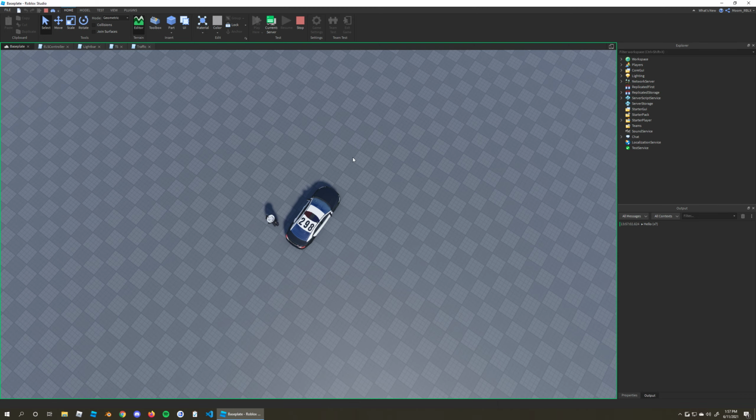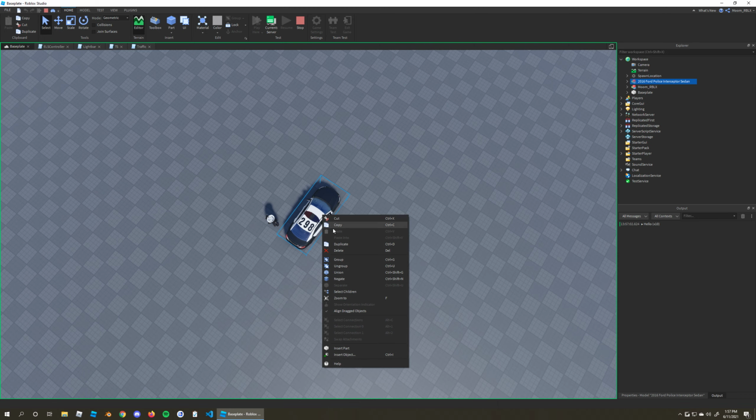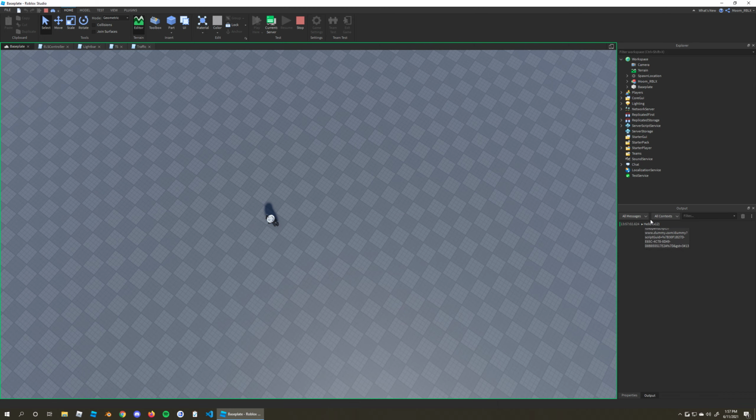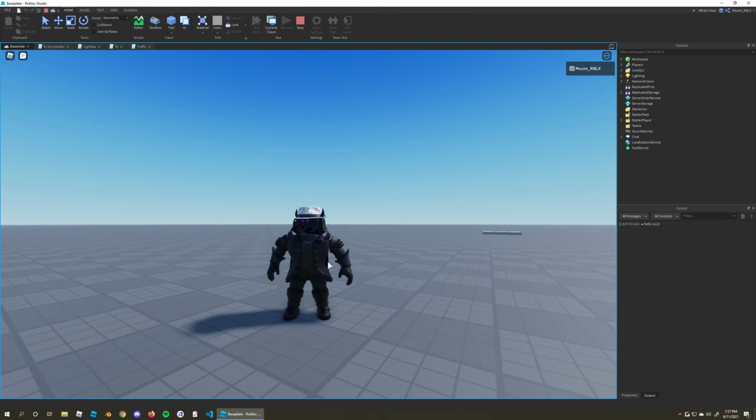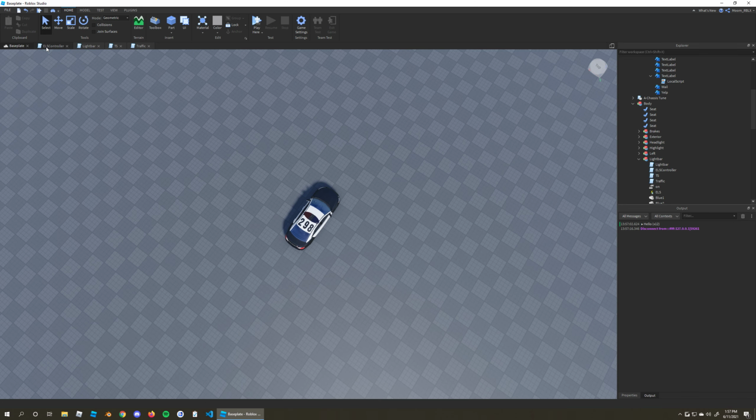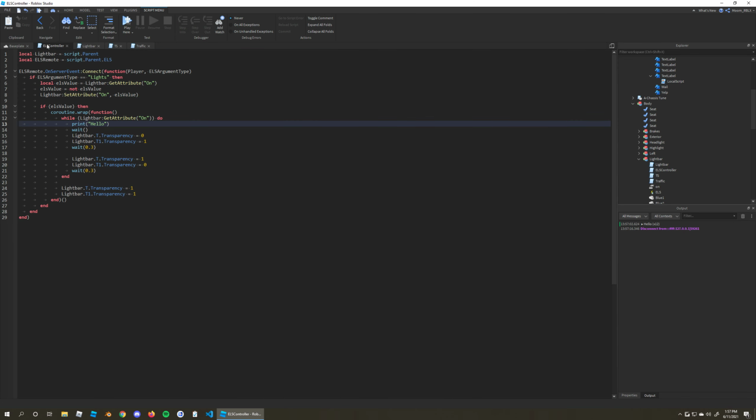So if you go to current server and you actually go ahead and destroy this car, it'll stop that loop basically. It'll break the loop too. So it doesn't matter if the car gets deleted, it'll break it, if you have like a delete tool within your game. So yeah, that's that.